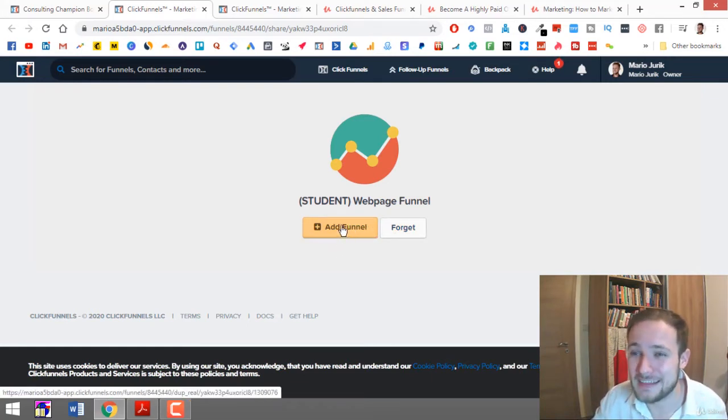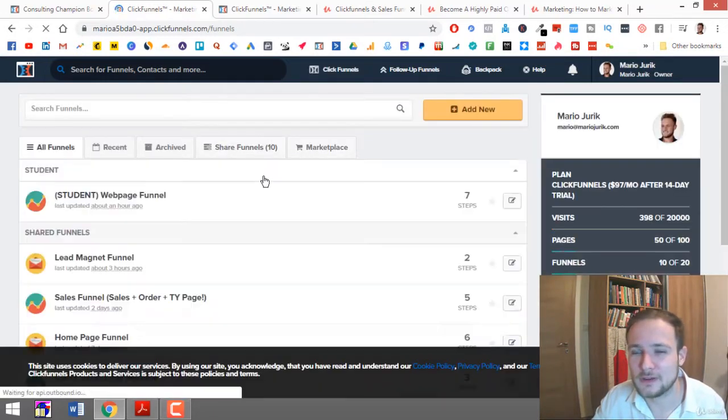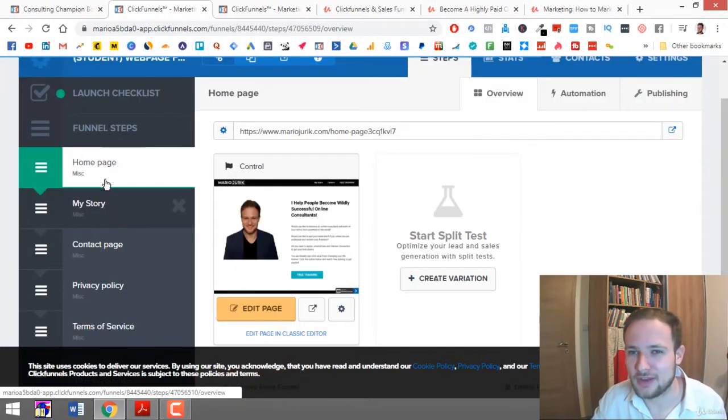So you just press add the funnel. I'm not going to do that because I already have it. After you press it, you will have your funnel right here. And then what you want to do, by the way, you have everything.